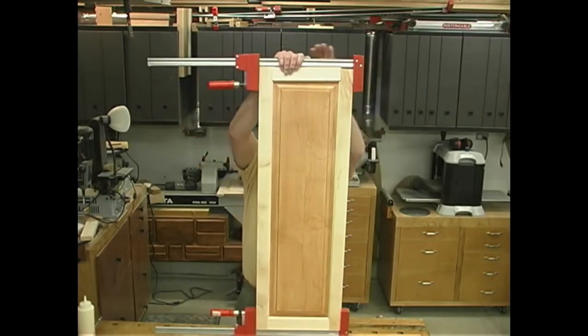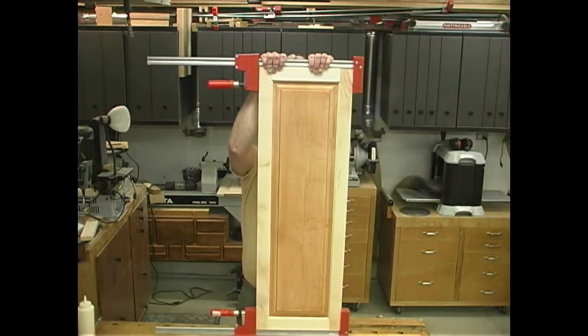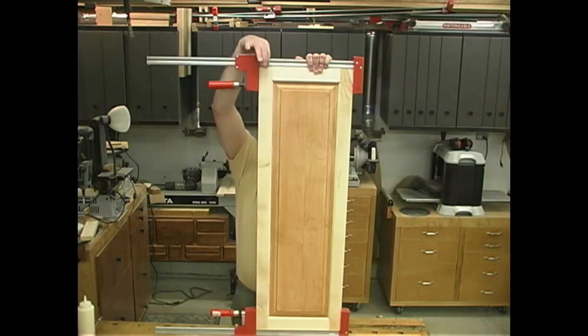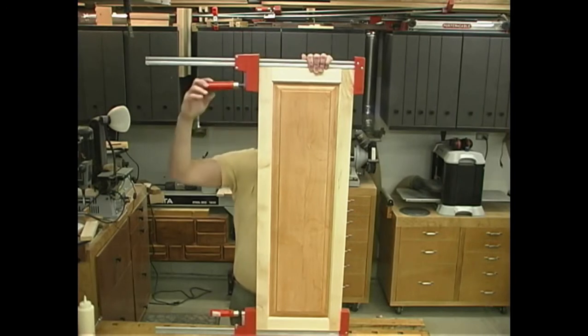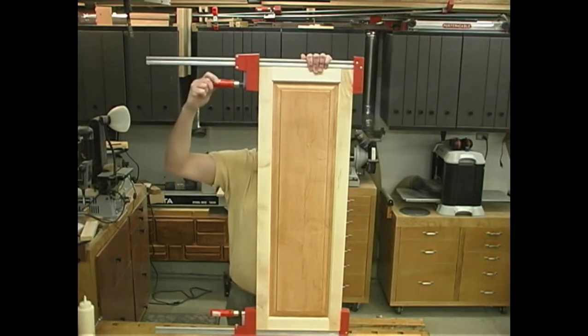And what I do in this case now is I pull down on the bar, making sure that I'm touching at the full length of the rail and at the two tops of the stiles. Tighten it up, and we're good to go.